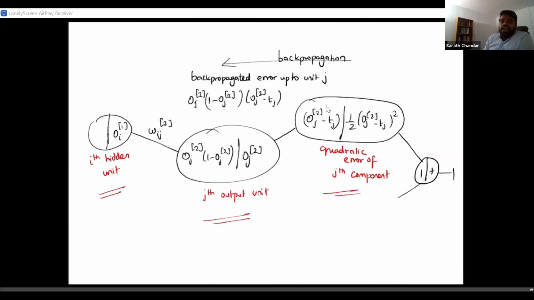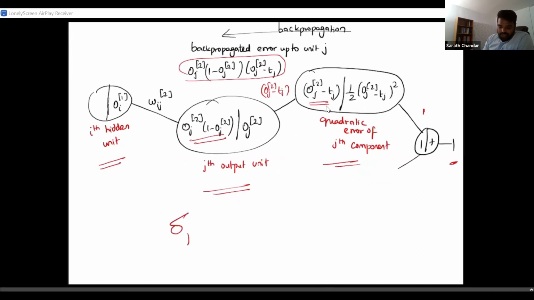So now all you have to do is put a 1 in the end, and you go from right to left. So you put a 1 here, or you multiply 1 by 1, you get 1, right? Now you have this 1, you multiply this with whatever value is here, so you get oj2 minus tj. Then you multiply this with this term, and then you would get this term, right? Now that is the cumulative gradient.